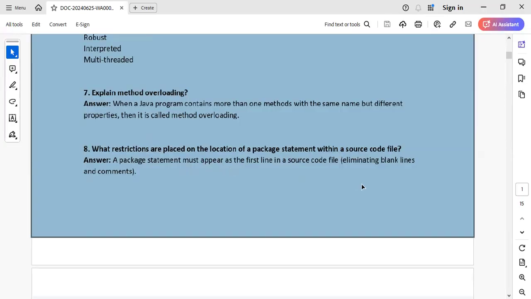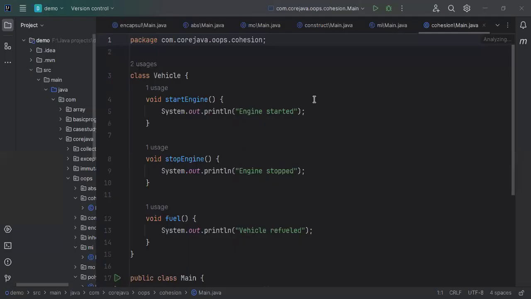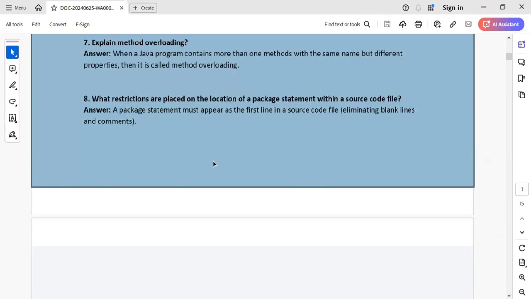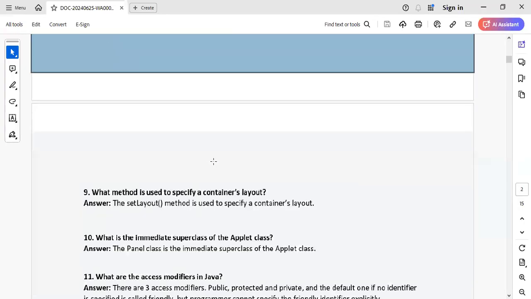I will show you this with one example. Let's go into my Eclipse IDE. We see the package is the first statement in this Vehicle class, eliminating blank lines and comments. So that should be the first statement in our class. That is the restriction on the package.